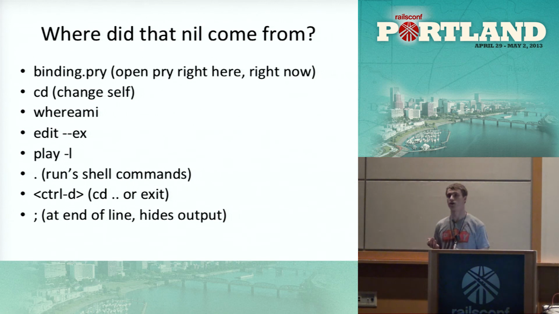If you have a binding.pry, you can use that just like a puts statement. You type in the variable name that you want to see, and it outputs it in color. And if it's not what you expected, or something totally weird is happening, you're then in a debugger, and you can look around, and you can see why that has happened.